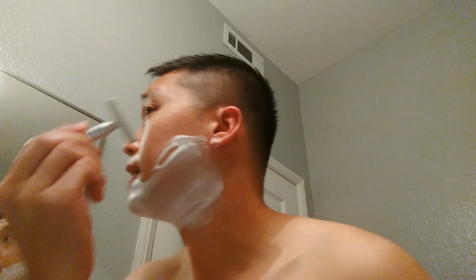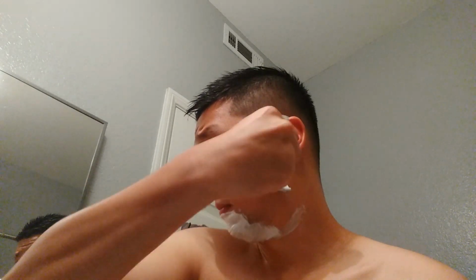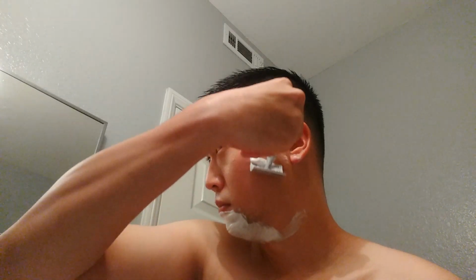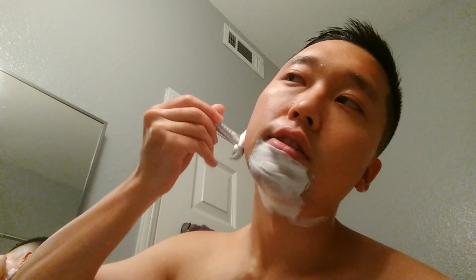Alright, here we go. So across the grain, cleanup pass. Alright. I wonder if it's the razor that's kind of feeling a bit rough around the skin. It could be. Or it could be the blades. I'll figure it out with some other razors and see how it works.